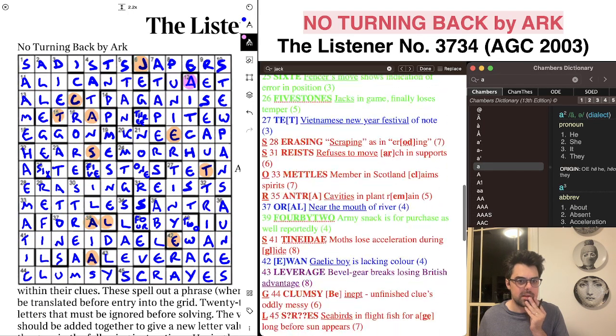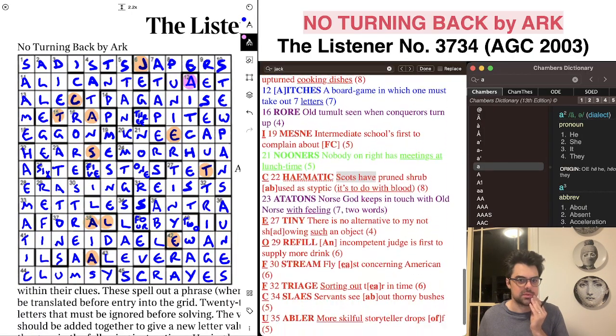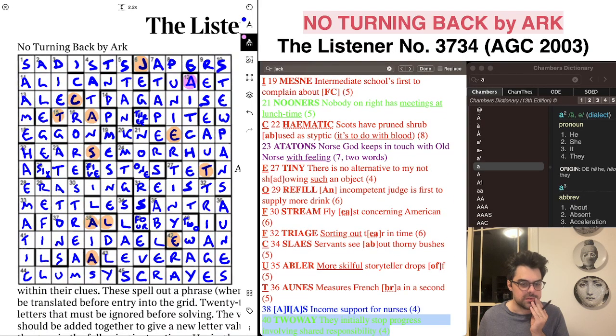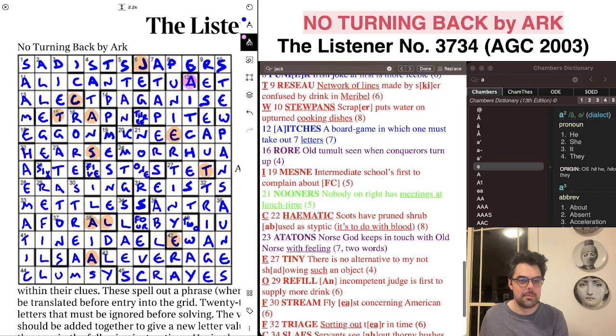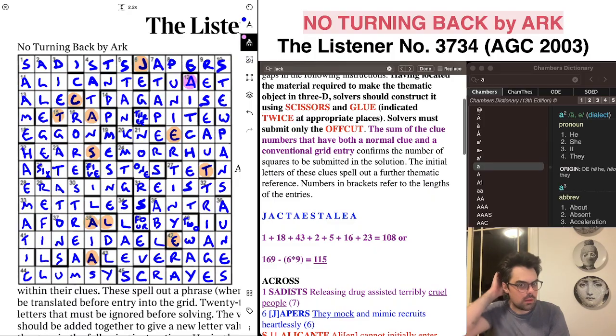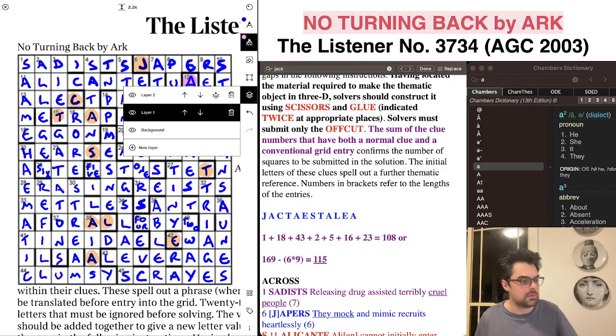What we have now, and the solving of this puzzle really is a group effort, a team effort. Or in the words of 40 down, something where progress involves shared responsibility. I like that so much. I'm going to highlight that and put that in black. Where are we? All right. So we obviously need to make a dice, so I'm going to get my dice net up and showing again.